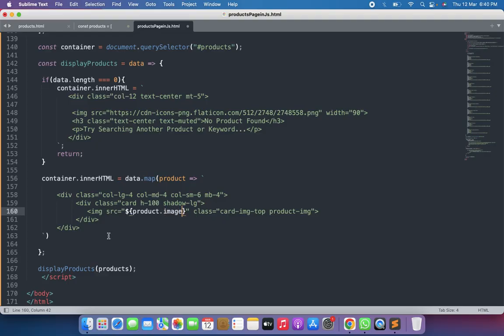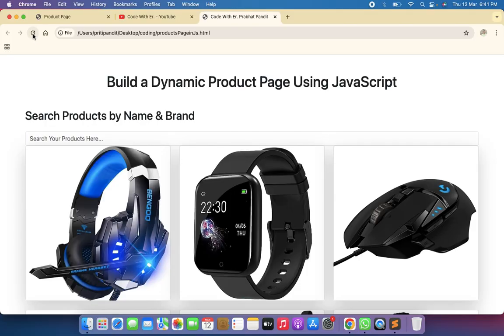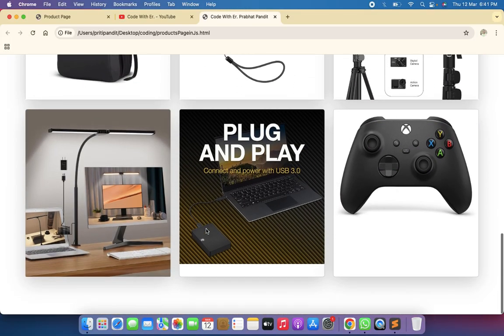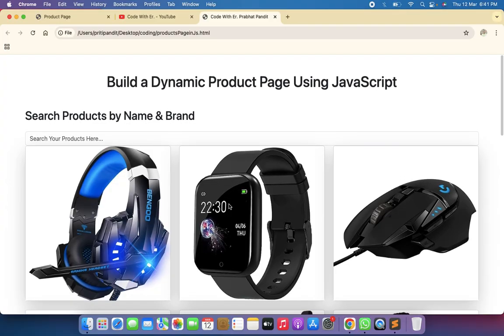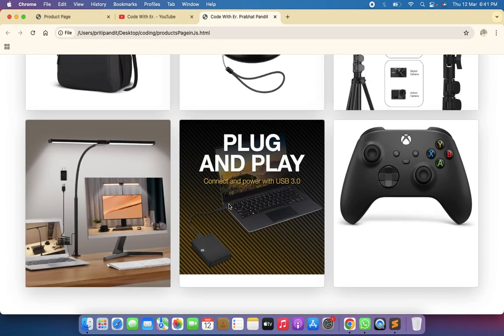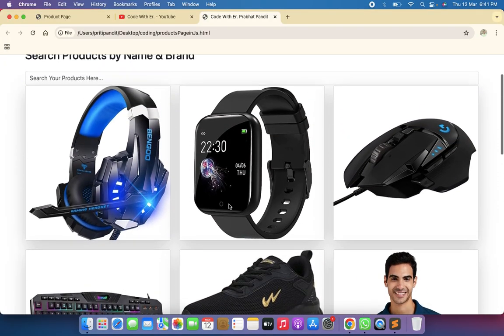This is it. So as of now, we have to say dot join as well, because I have used the map method. I'll use join with nothing. So let's close here. Okay, so as of now, guys, just save the file and have a look in the browser. Refresh this page now. So see, boom, guys, we can see the product image here.